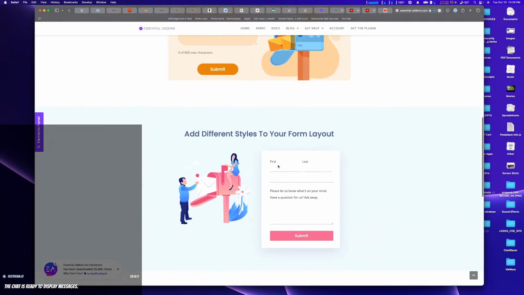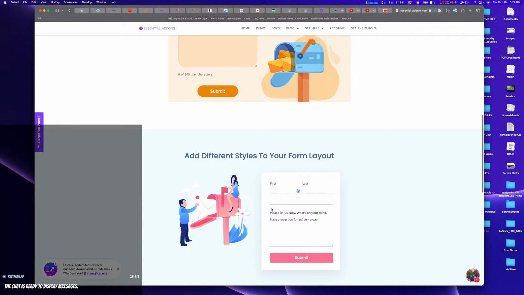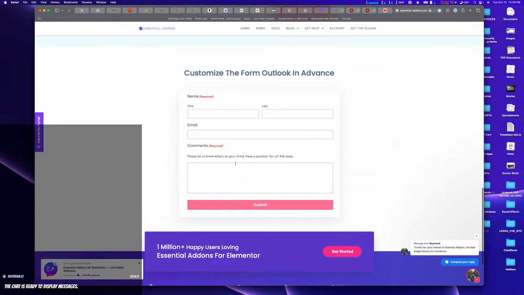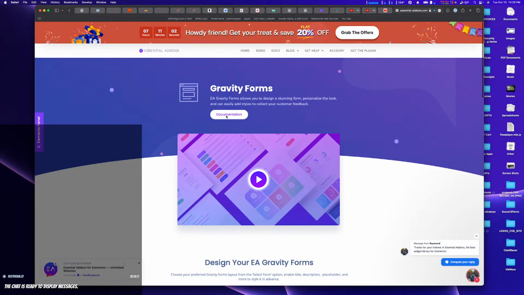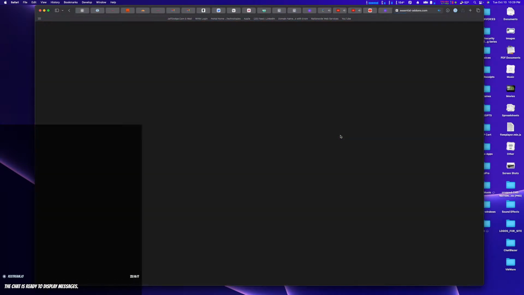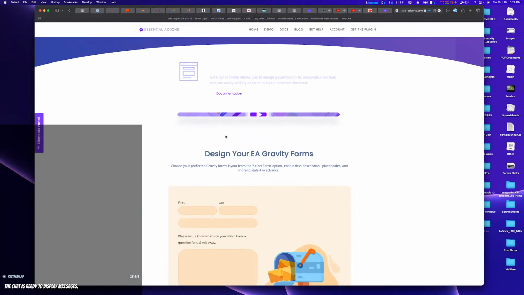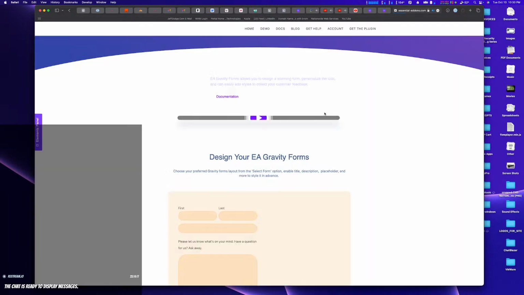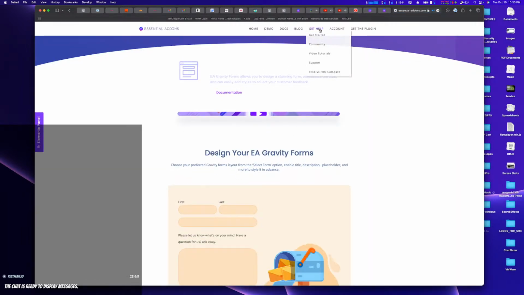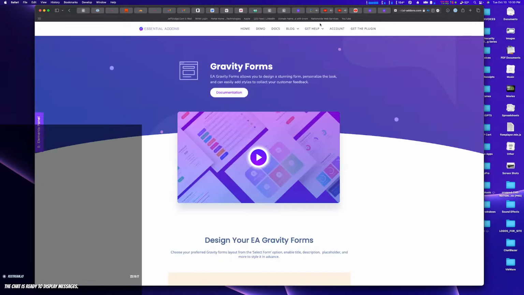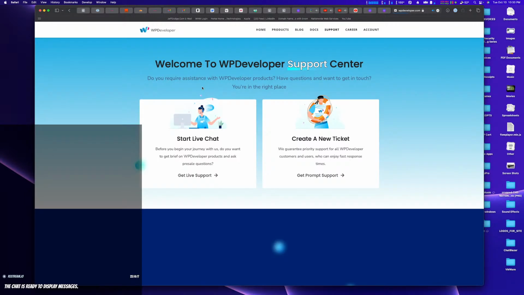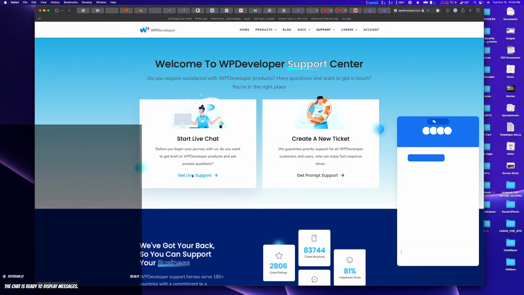But, like, these are all really cool looking. But why isn't it working for me? Is there something I need to turn on? Documentation. I thought that's what I just clicked. All right. It's not bringing me to. Let's go support. Let's see what is going on. Oh, they got live support. Let's see if they actually have live support available.